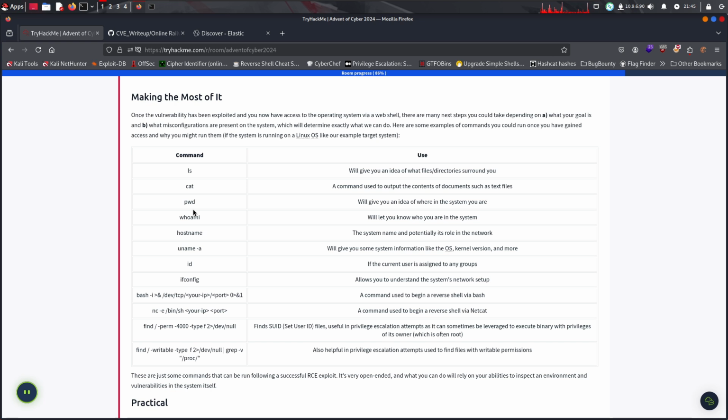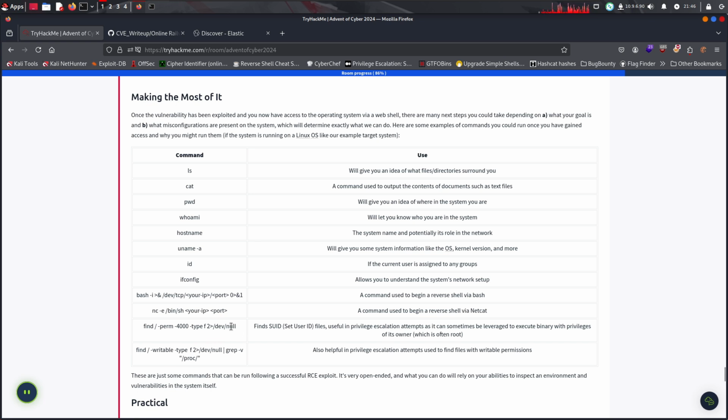ifconfig shows all the network stuff, like what the interfaces are, what the IP addresses are, et cetera. This is the reverse shell via bash, and this is the reverse shell via netcat, where of course you place your IP, in the case of TryHackMe, your TryHackMe IP, and a port of your choice.